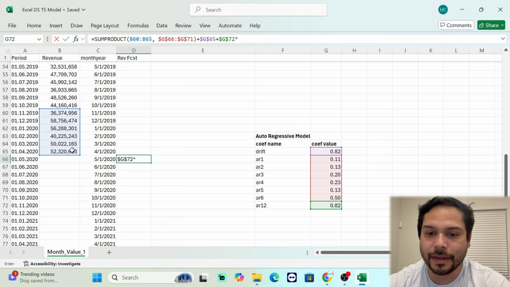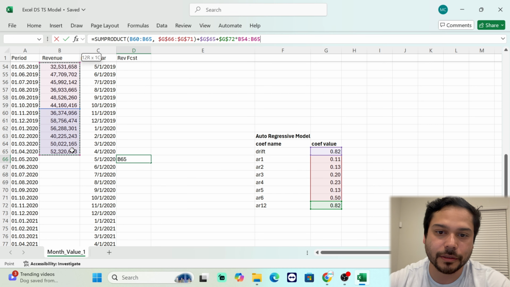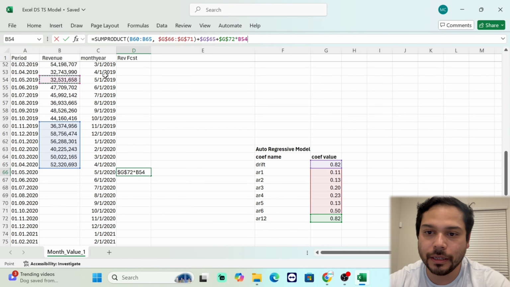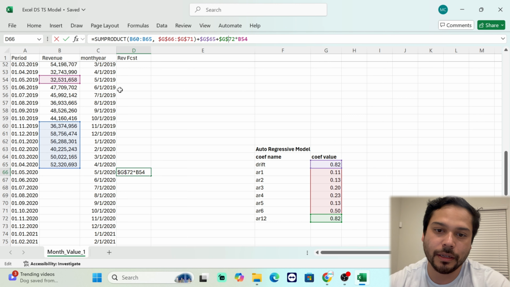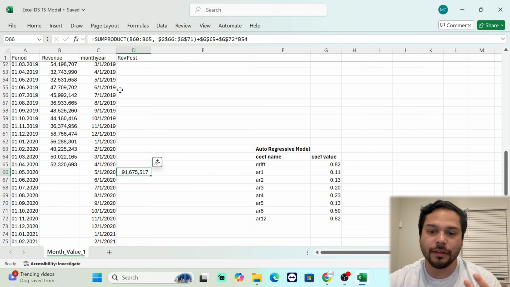To make sure we get that right, we need to go back 12 months. So that'll be the value here, this 32.5 million. Let's click that. So we have our AR term, seasonal term, AR12, green, multiplying this B54 cell, which is the value 12 months ago. Let's hit that. So now we have our Y hat, right?